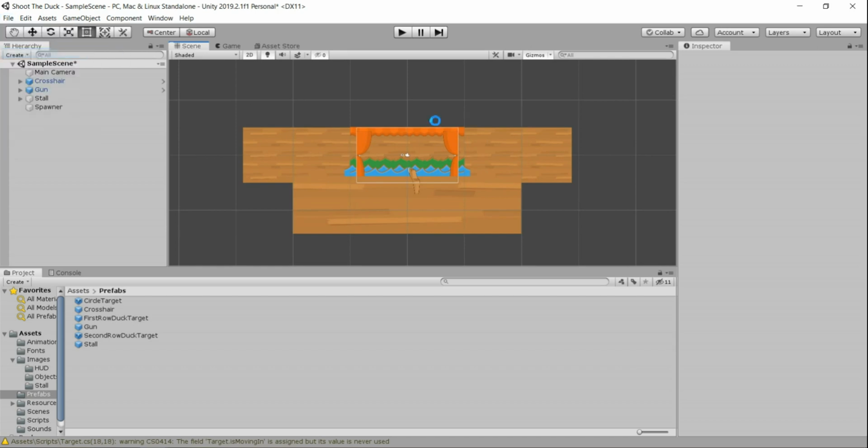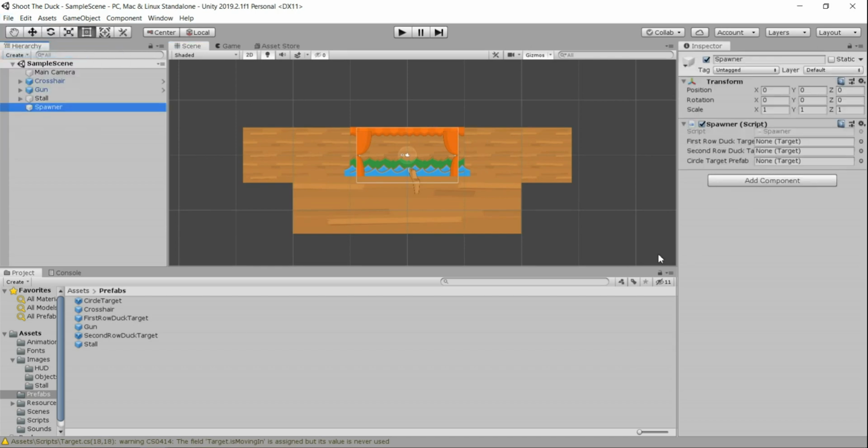So I will save our scene, and the last thing that we need to do here in our scene is definitely attaching this first row target on this slot right here. Now we see that we can attach this first row target, because now this first row target actually holds our target script. Then we need to go with our second, and then with our circle right here, and attach all of that here. Everything is snapped and attached, guys. Everything will perfectly work, I hope.